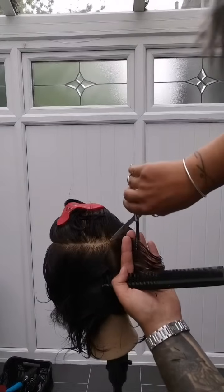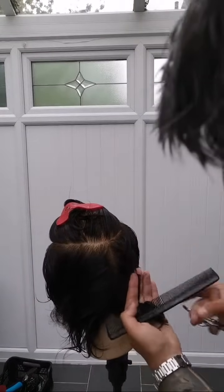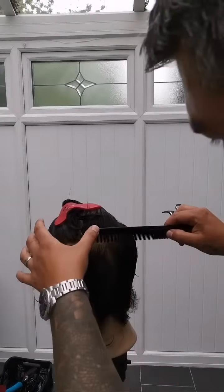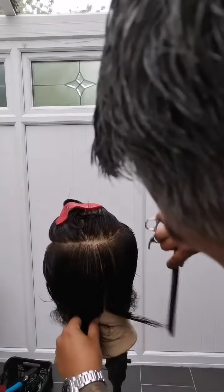There's my guide. Nice and straight. Bring this out again. I can see the guide through my fingers, so I don't need to check. And I start to bring this in. Turn the scissors around. Start to cut in. Here we go. So I'm going to do 2 more sections, and then we will do our cross check. Come that down first. So 2 more just to get past the centre back.